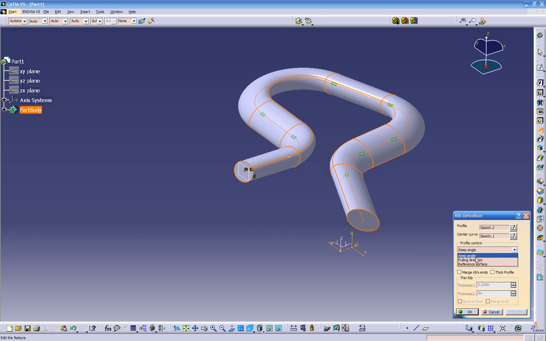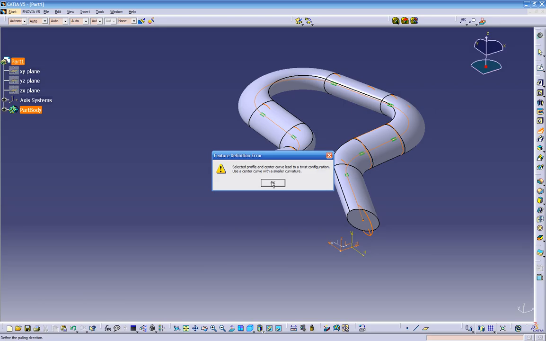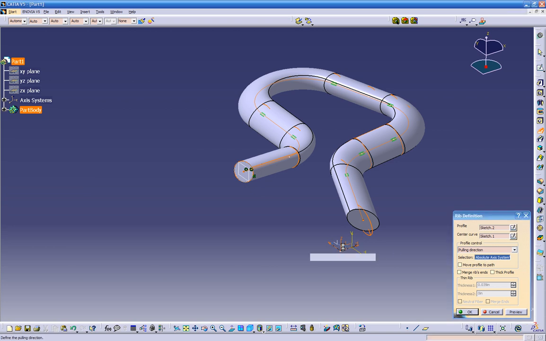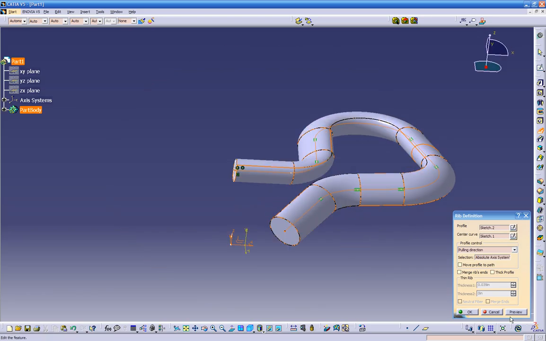We've got a couple of options we can choose from over here. We can have a pulling direction, and we have to click the selection we want to pull it along. So we can try the XY plane. It doesn't like that. We can try this right here. So do a preview.